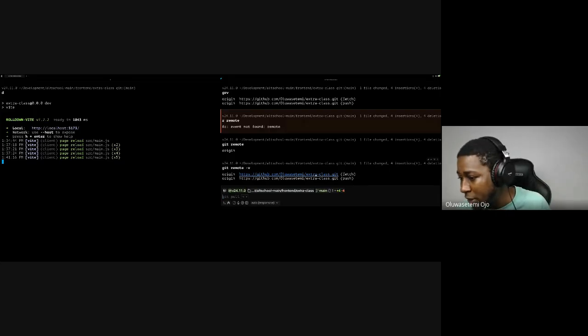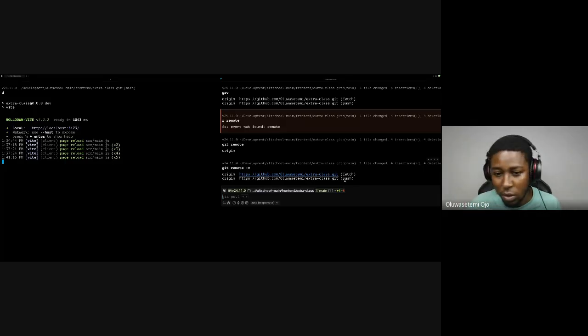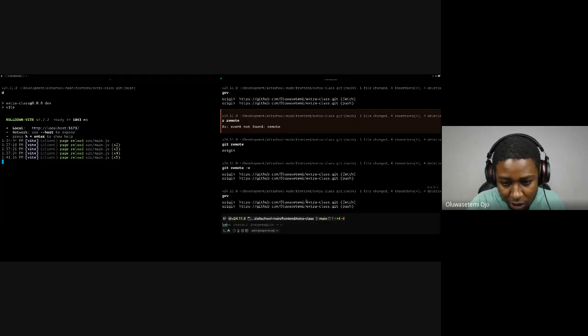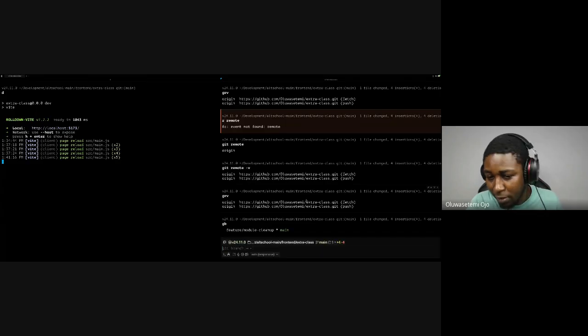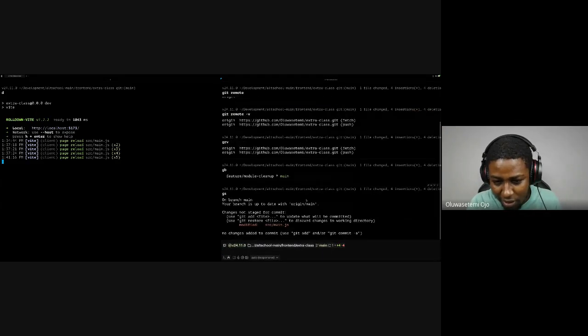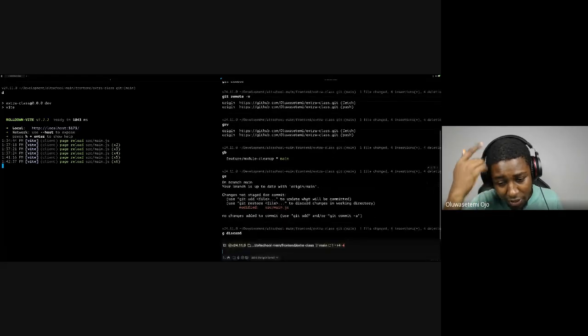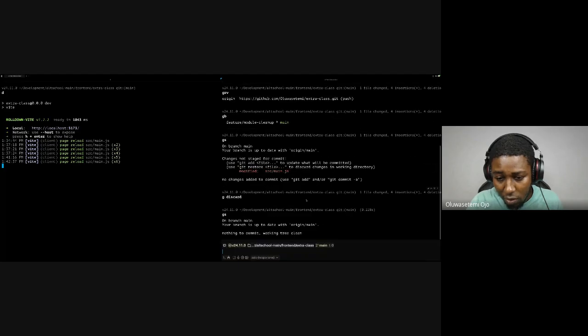So I'm opening something up on my other hand here to be sure. View all the branches. Let's see. I'm sorry, GB, this is git branch. Okay, I'm in git status. Let's just do git discard this so that everything is clean. This is clean there.